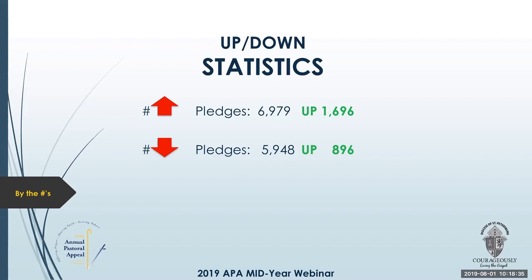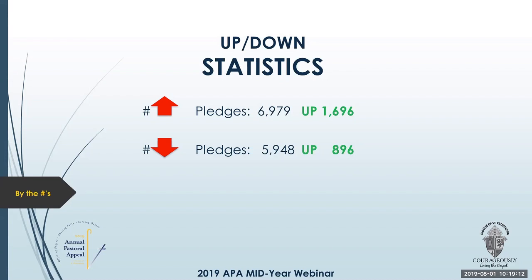Okay. So in moving ahead on that up-down statistics report, we also like to take a look at the section of the report which says increase and decrease. If you look at those sections, you'll see the 3-year comparative. What we are finding this year is that almost 7,000 families increased their total pledged dollars. That means they gave more this year than last year. That is almost 1,700 more families than last year. That's a great positive. That means our historical donors are giving more.